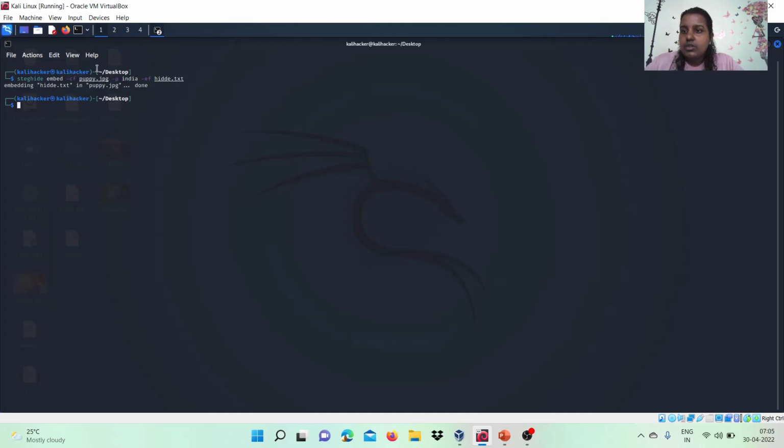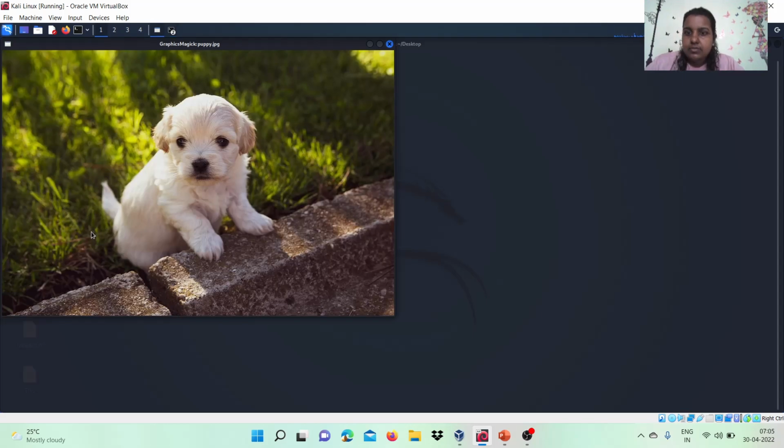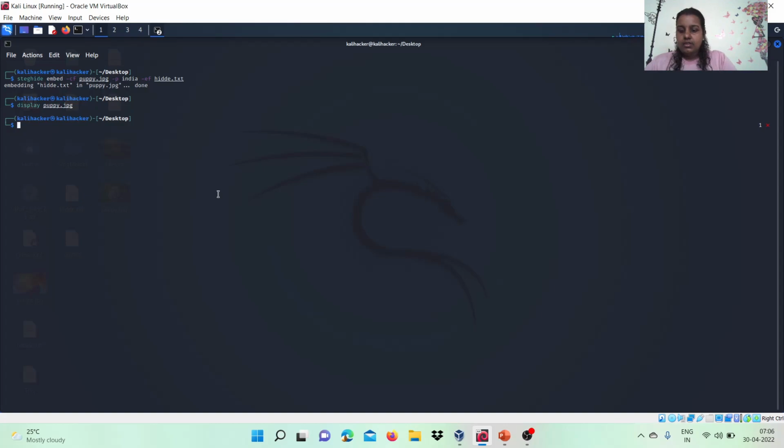So right now this file is hidden inside this particular image. I'll just display the image. There is no difference between the previous image and this particular one. Now steghide info on the image.